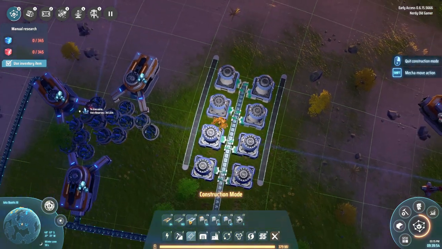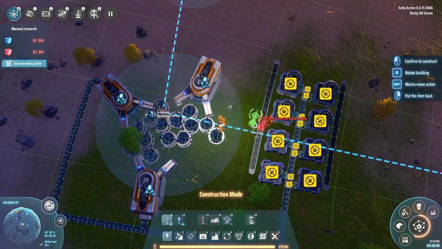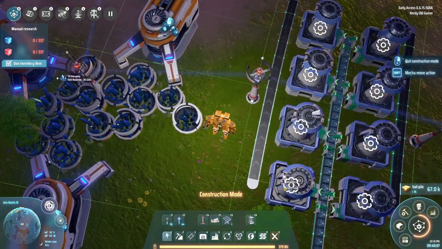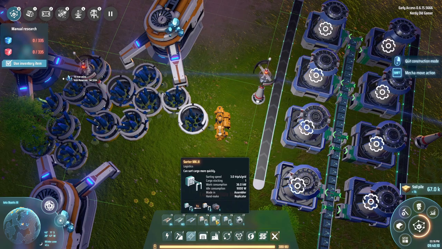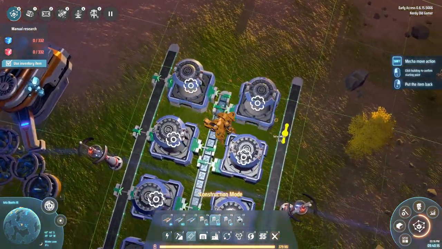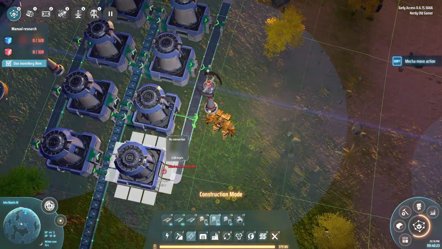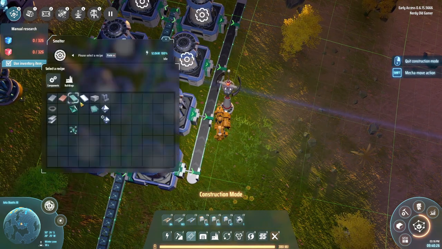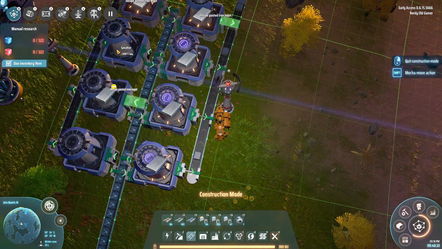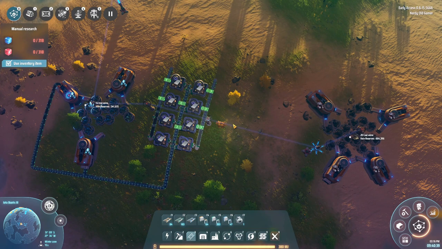Okay. Power. There we go. Let's get some output going here. Okay. And tell you to make iron ingots. There we go. So that's iron ingots for us.